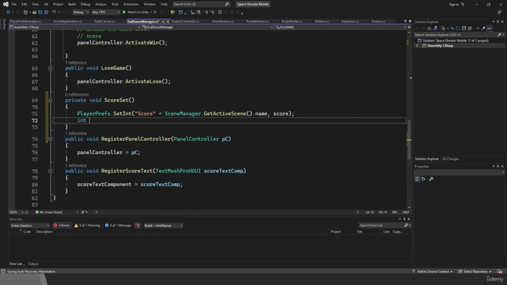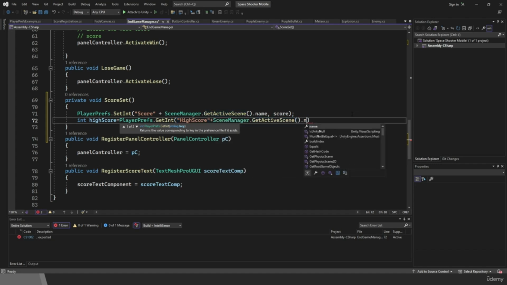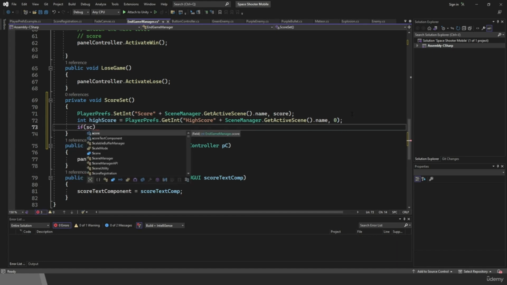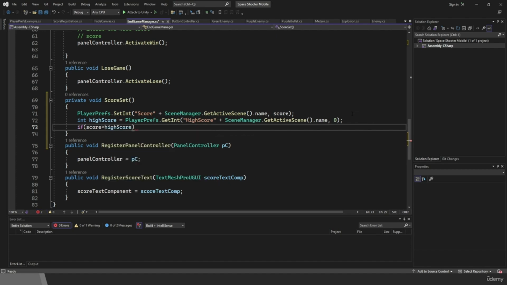Then let's create one int variable, high score. We use the GetInt value. The key will be high score combined with the scene name. The default value needs to be 0. Then we check if the score is greater than the high score.